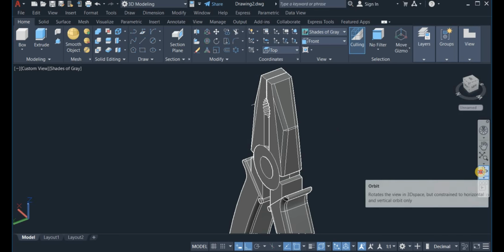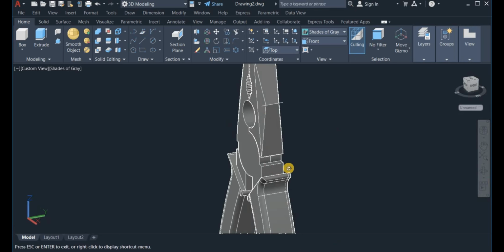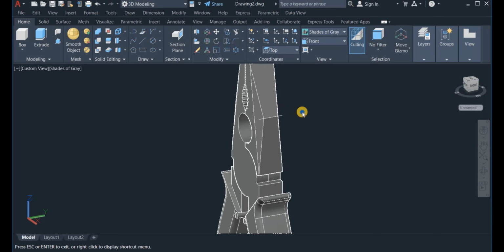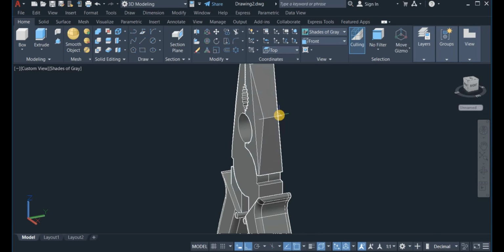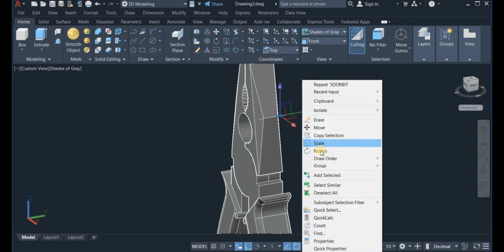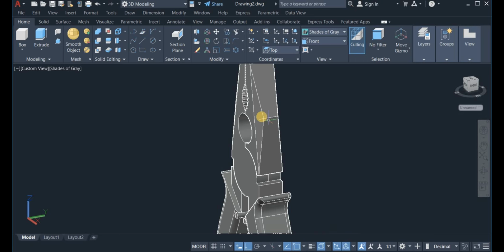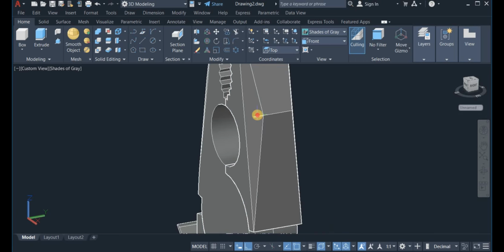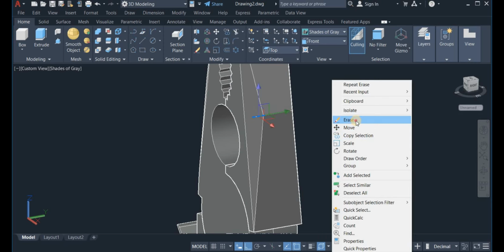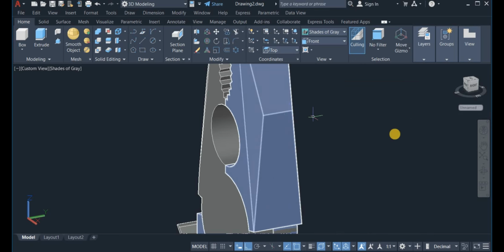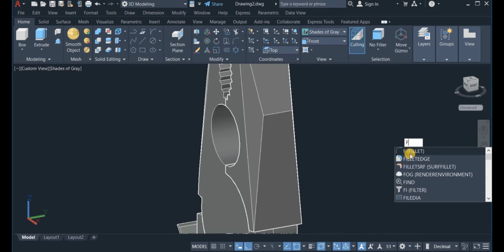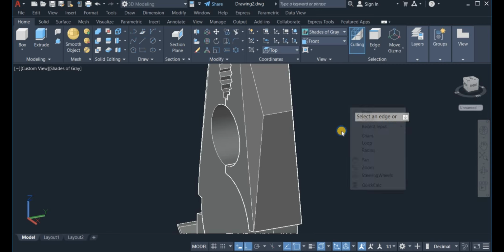Okay, so turn around. Move this line. Move this. Okay, also apply fillet edge on this. So F again for fillet edge. Right click, choose radius of 2.